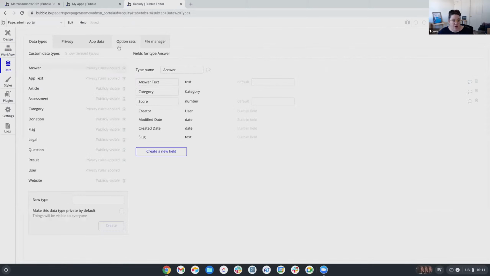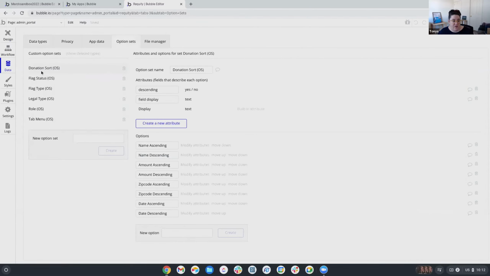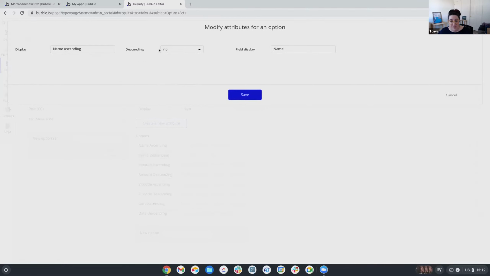If I go into my option sets, I have this donation sort with two states for each field, so eight different states. On each of these there's a descending, which is yes or no, and a field display, which is of type text. So name ascending is descending no, and the field display is name.